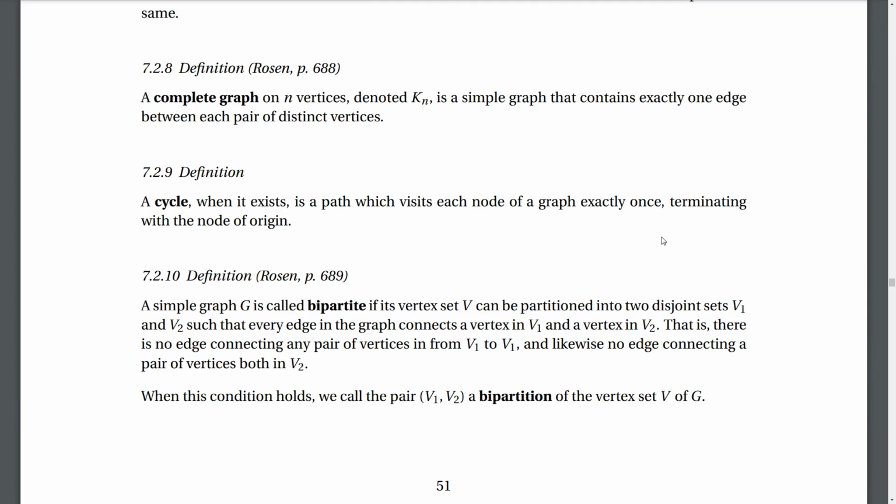Okay, a cycle is a path that visits each node of a graph once and terminates with the origin. So if you consider a paper route or something, you all might be too young to even know what a paper route is. You start at your house, and then you ride to every one of your customers, delivering your paper.